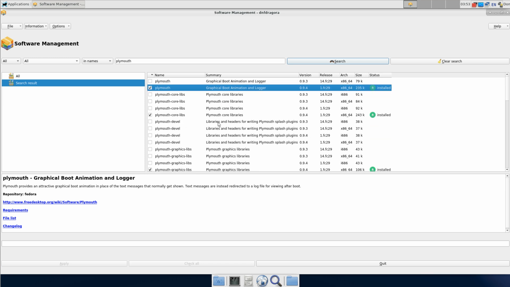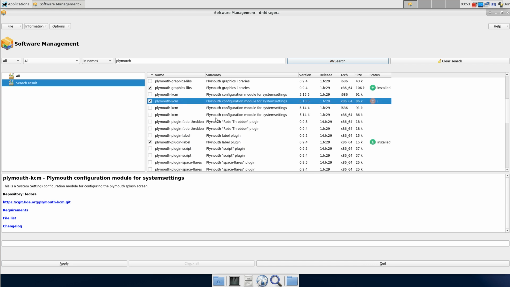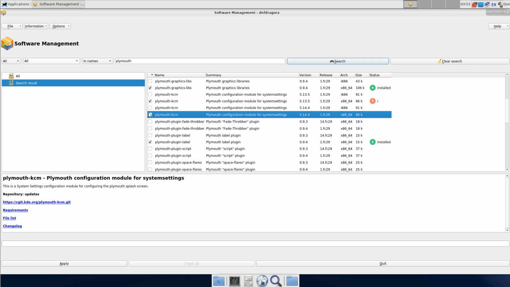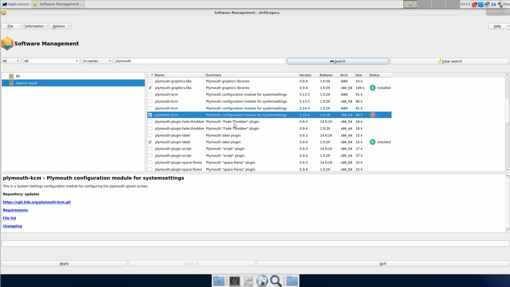Let's look through and see what it is that's not installed. Devel. Configuration module for system settings, that could be useful. One is 5.13 and the other one is 5.14. Oh, always need to check your versions if you want to get the newest one.